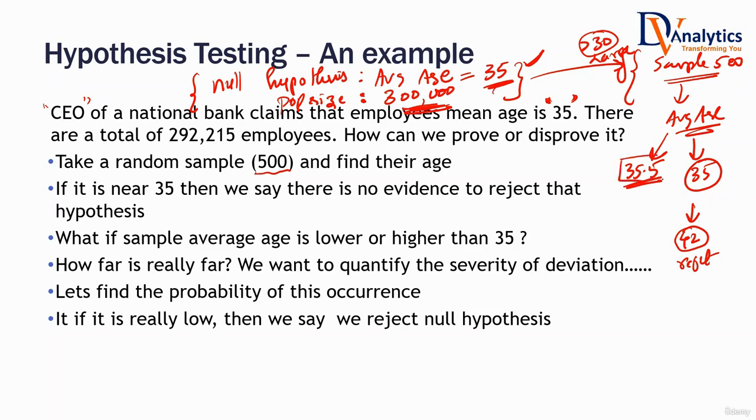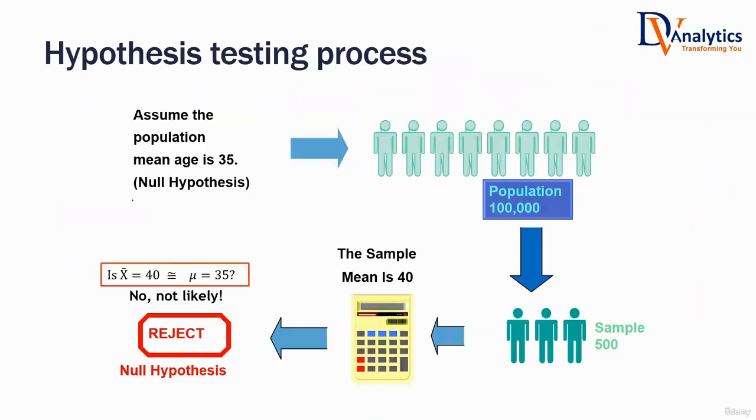We will say, we are sorry, we were under some wrong notion. Whatever you told is correct. We took a large sample and we tested it. Most of them are around an average age of 35.5. So what are we doing? We started with an assumption. Yes or no? We said, yes, we believe in you. The assumption is that the average age is 35. The overall population is nearly 3 lakh employees. From there, we took a sample of 500.